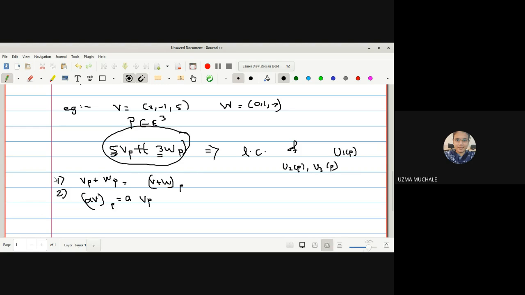So you can say that with the help of these two properties which we have seen in the last lecture, with the help of vector addition and scalar multiplication defined on the TP of E3, right? What is your TP of E3? It is a tangent space. T is a notation for the tangent and P is a point in E3 space, and completely we call it a tangent space. And this tangent space, the name itself suggests that with the help of these two properties it satisfies all the properties of a vector space.